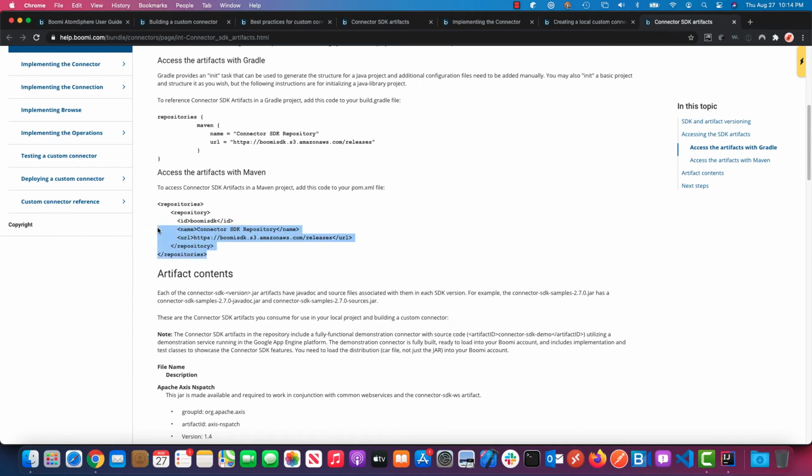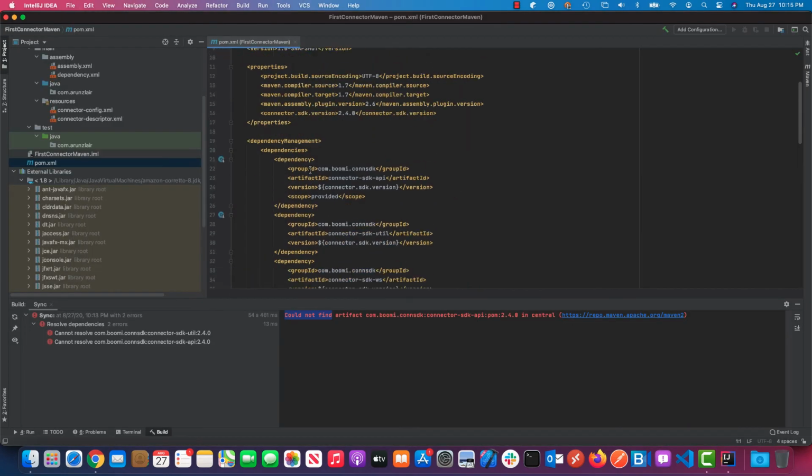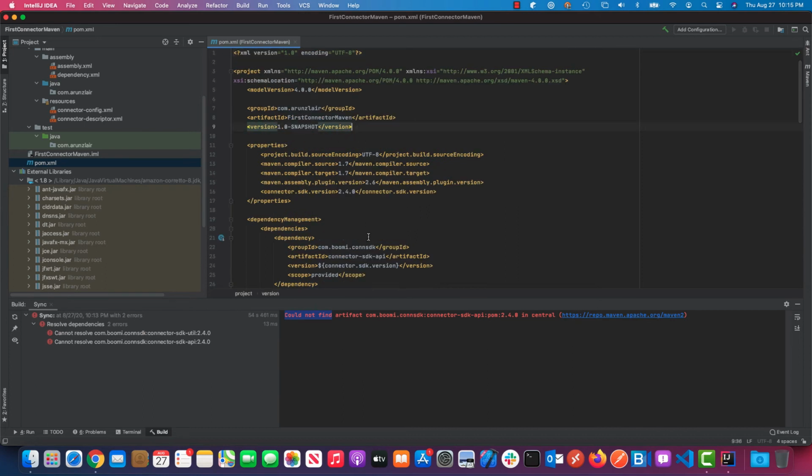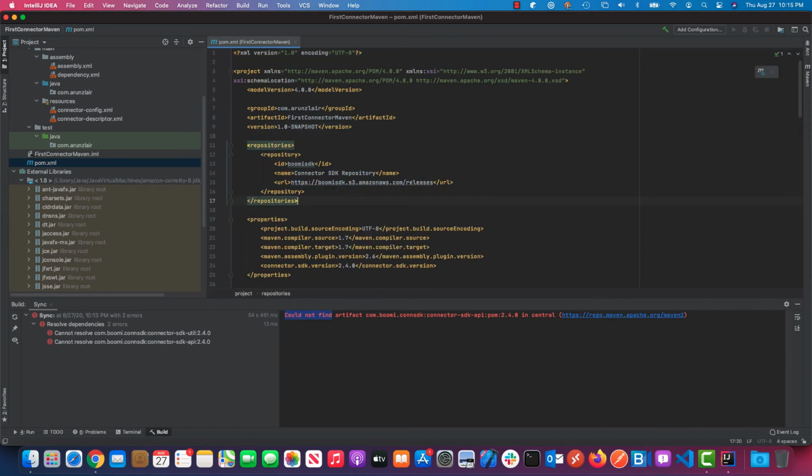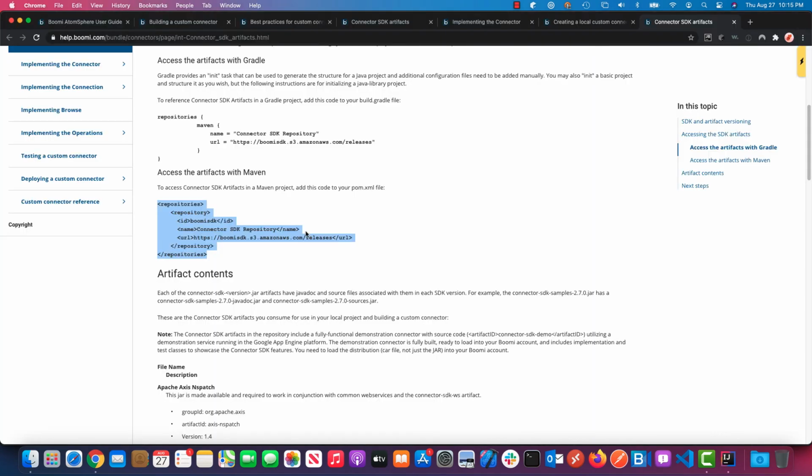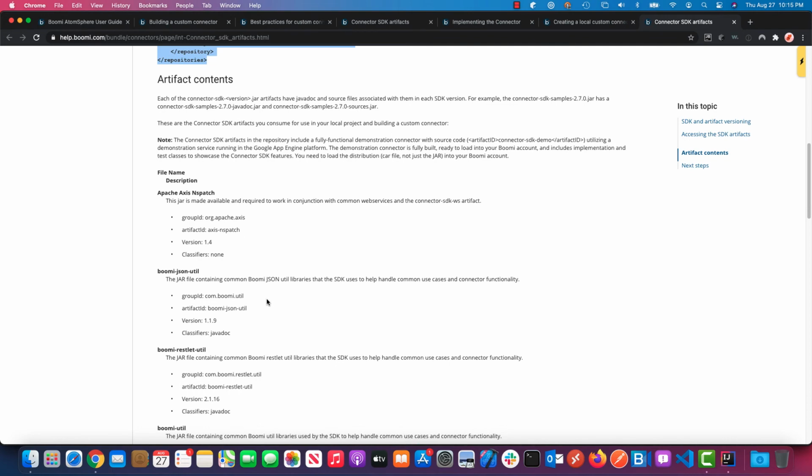Let's add this to your pom.xml file immediately after the version, and click on this refresh button, so it will try to import everything again. We still have these two errors, we will fix that next.